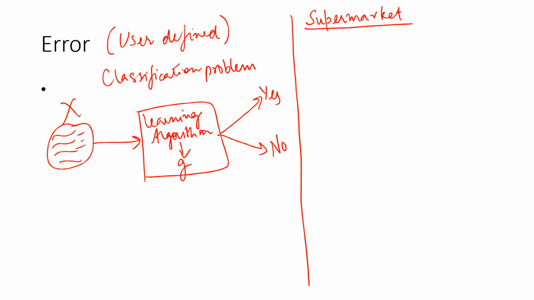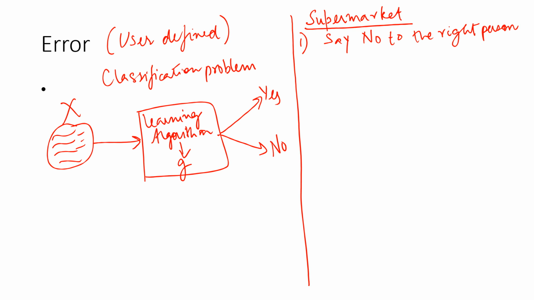So in terms of the error, what can go wrong? The first thing that can go wrong is that the supermarket can say no to the right person. Let's say I am eligible for a discount and they said no, my system is not able to recognize this, and so they deny that. The worst that can happen is that the customer can get really angry, look for some other business, and maybe never come back to the supermarket.